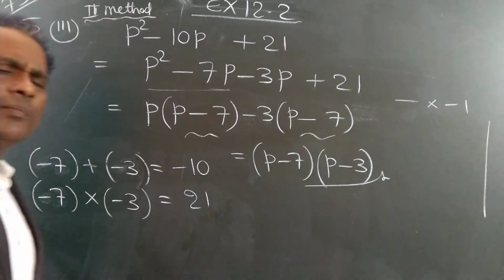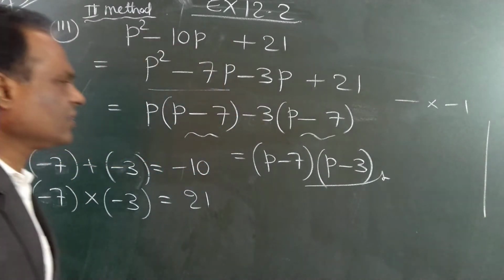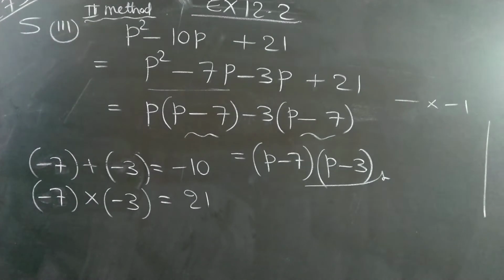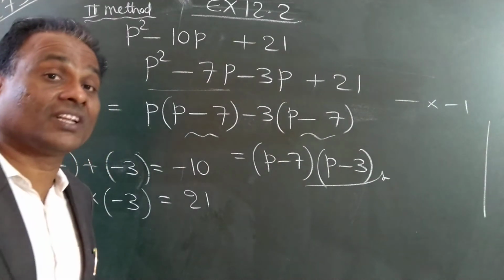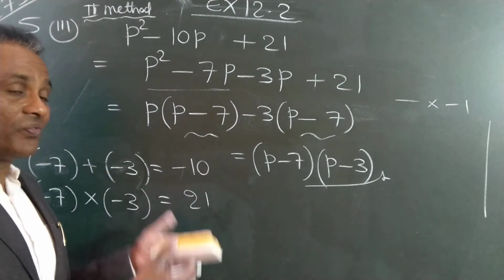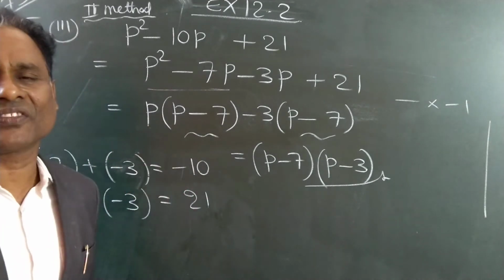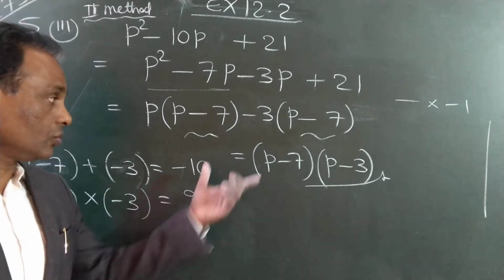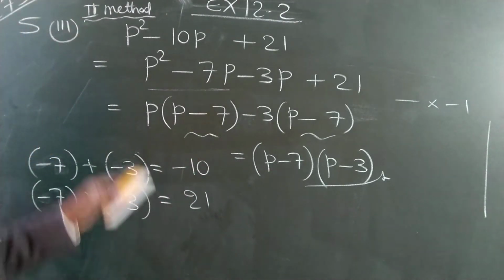This is a very important model, that's why I am teaching, going very slow, so that even the students who are studying 10th class, intermediate first year, second year, who are struggling and don't know how to factorize, so definitely they are facing problems in many chapters. So that's why I am going very slow. Fourth bit.